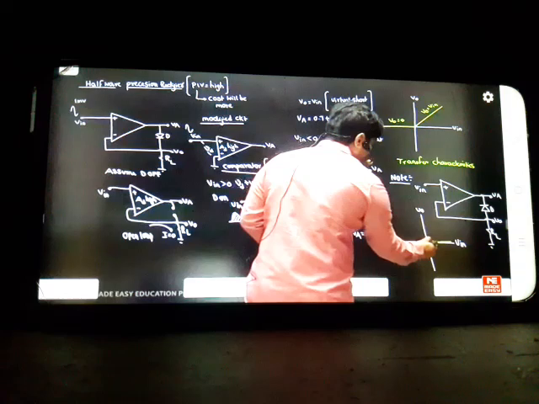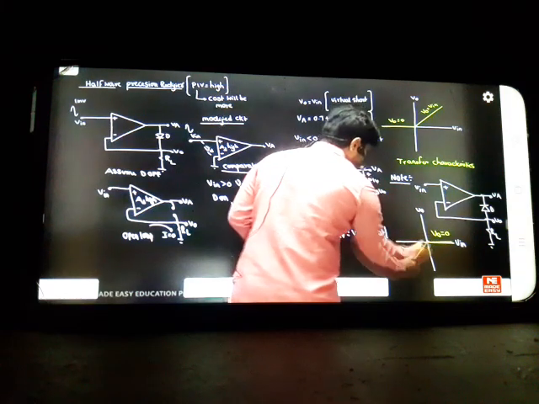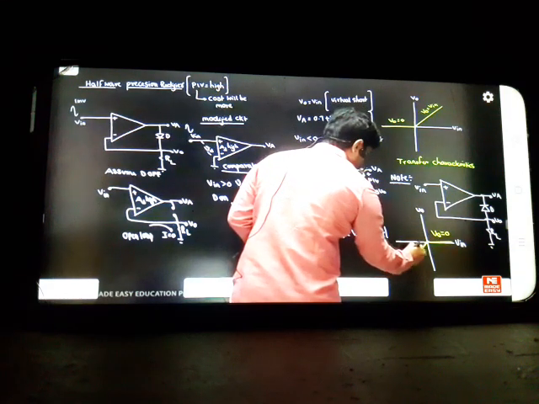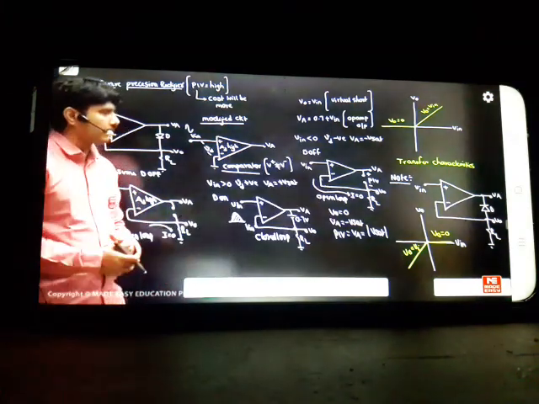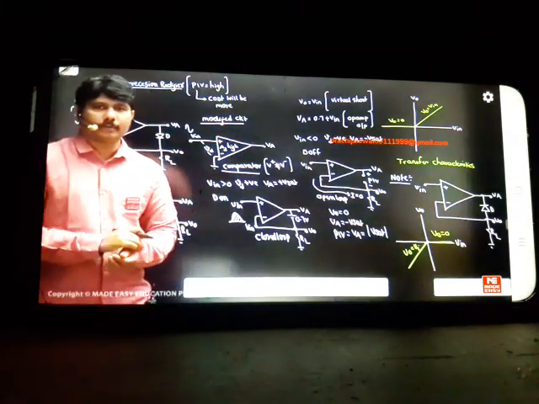In the positive cycle you will not get any response because the output will be 0. But in the negative cycle you will get output equal to input. You will get like this. So you must have some vision to write this answer. Without doing the complete analysis, just vision-wise I have written the answer. So if it is upward, that is the story. Downward, upward, two things will come in this design.